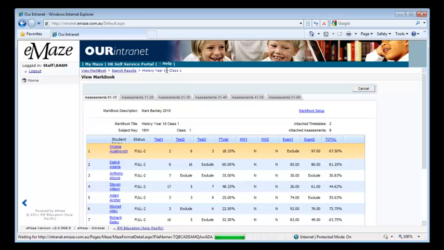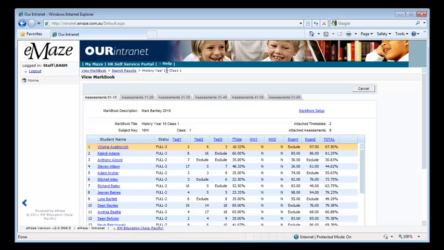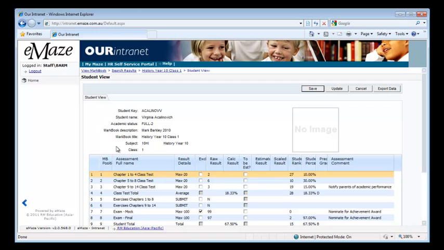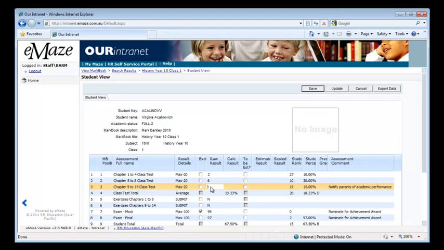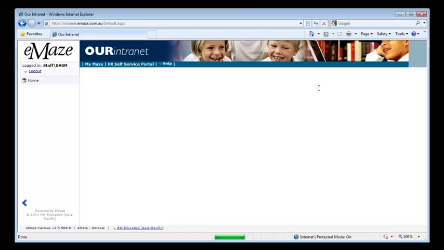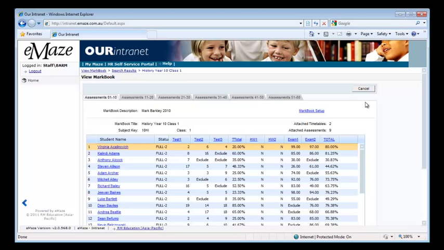Next, I'm checking on a student's progress using the Student View. Once I'm done, I click on the eMaze logo to return to my desktop.